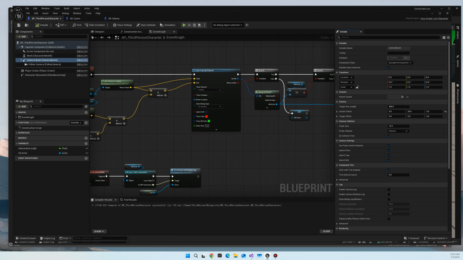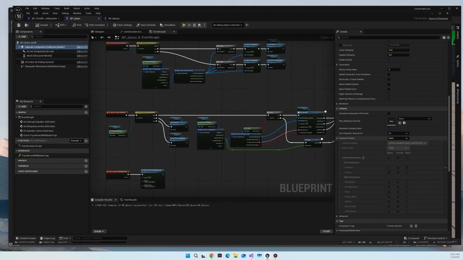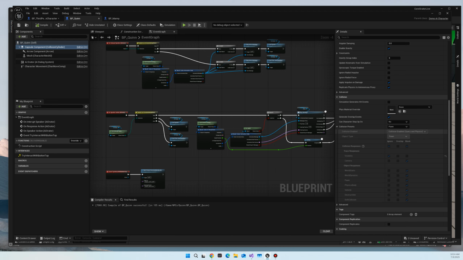Alright, I think that should be good there. But then we also have a collision issue, and I'm just going to go turn this duration off. Right now everything's set to pawn, and as you can see, we're actually checking on the visible. So one option is that we could create an object type, and within that object type, we could set the character to that. So we could go from pawn to character mesh, right?